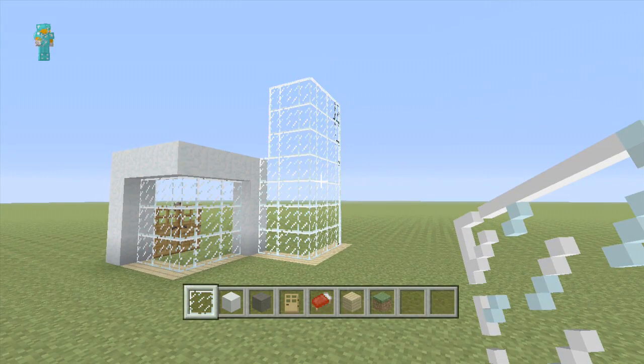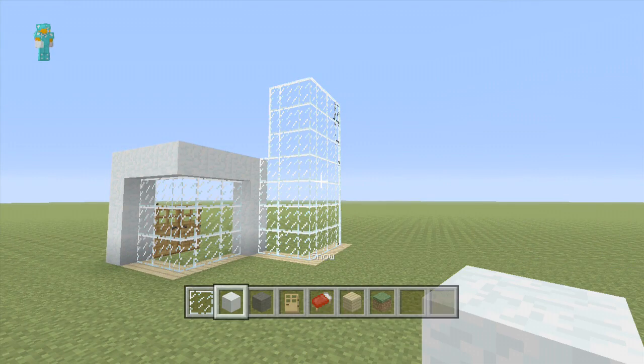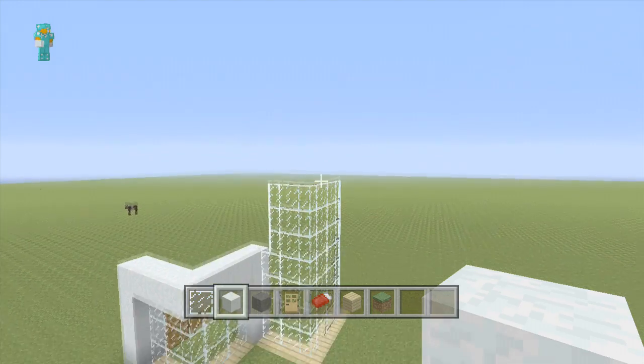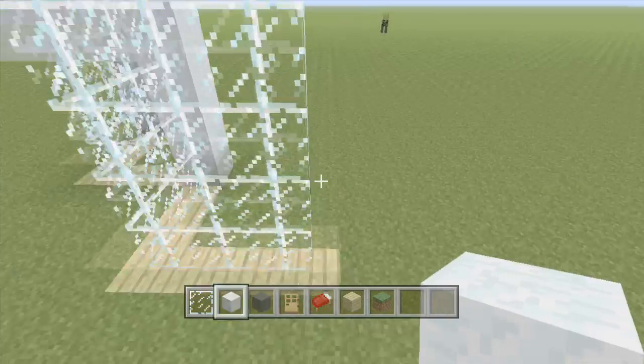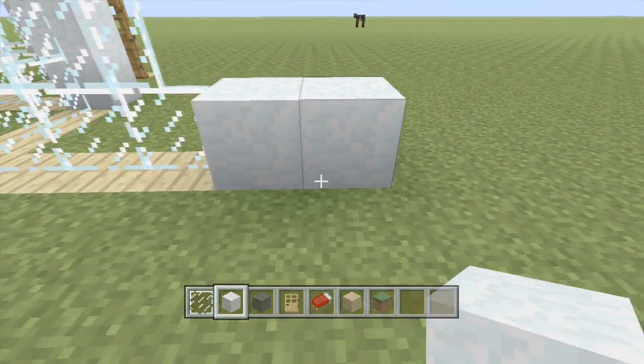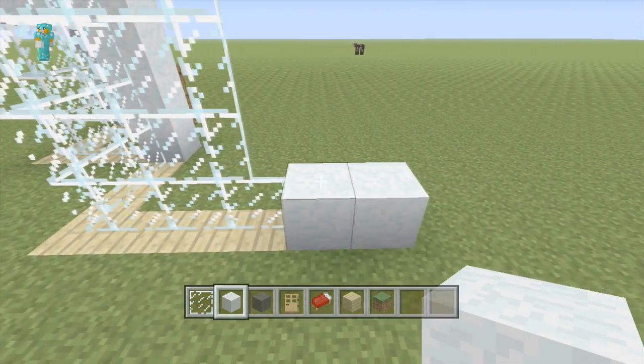After this then, we're going to place 2 rows of snow next to the glass panes we've just placed. And you want to place them 8 blocks high overall. So it should just be 1 block above where the glass panes finish.